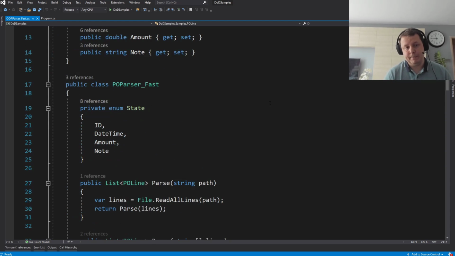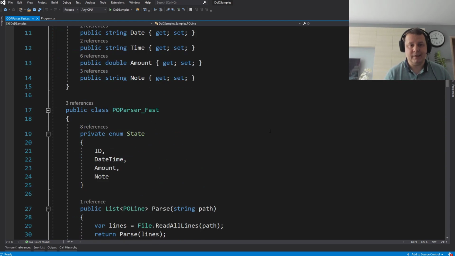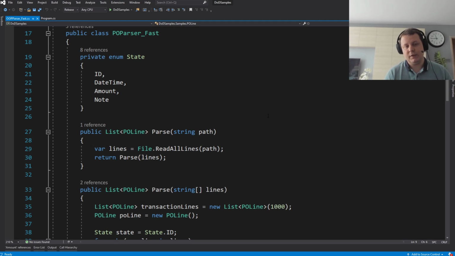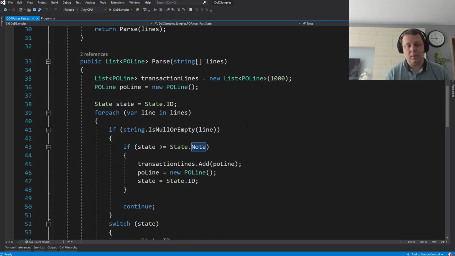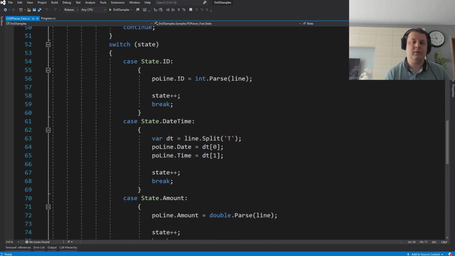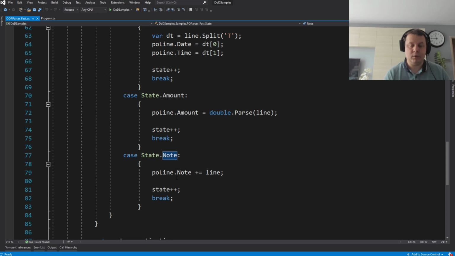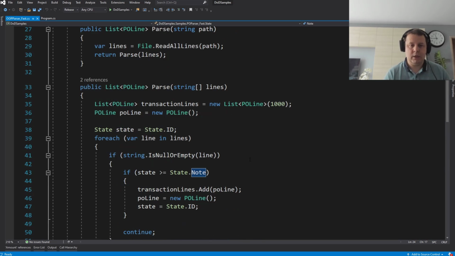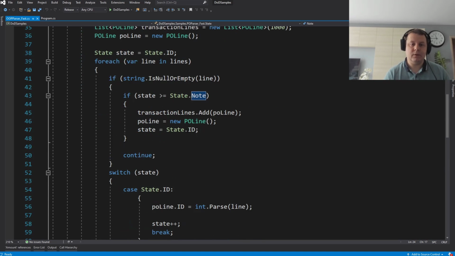But still, what we have here is a state machine where these have to happen in a certain order, right? We know that first we have the ID, the next is going to be a date time, then we're going to have the amount, and then we're going to have the note. And if we have an empty line, that means that this transaction is over, and we're going to read the next transaction.